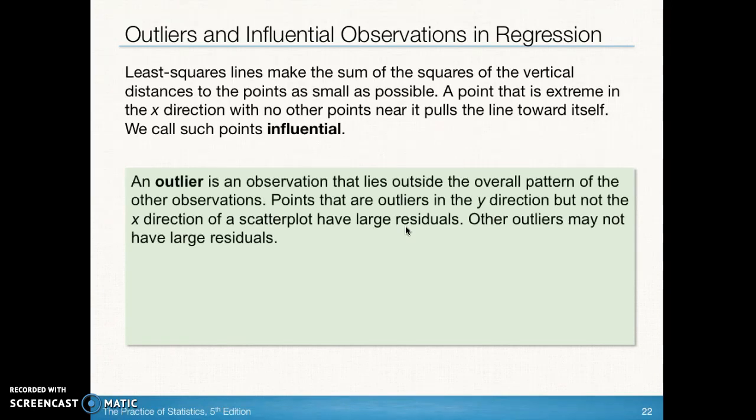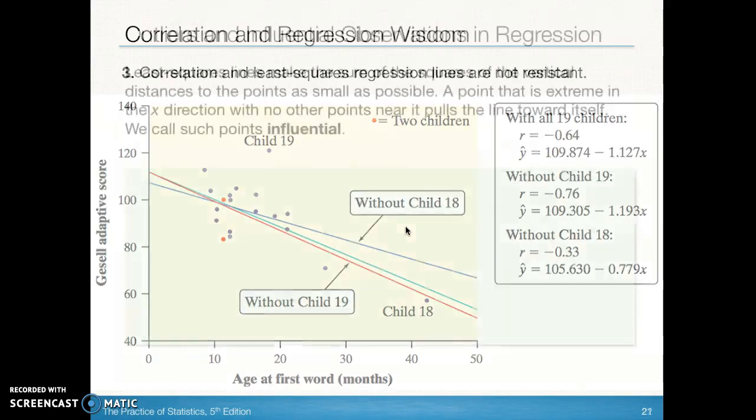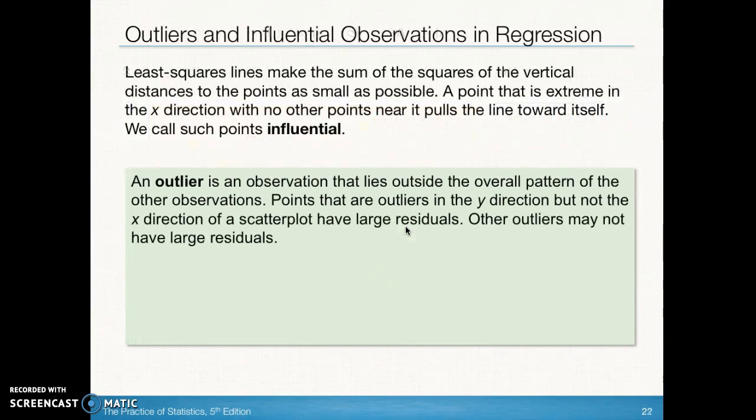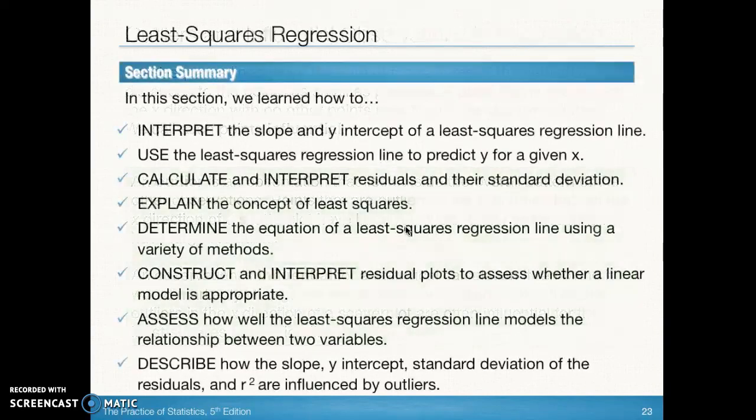We just looked at examples where we take away a point or add in a point and we saw a big impact on the line or the correlation coefficient and an impact on the equation of the line. When we have a point that's extreme in the x direction but no other points near it, that point is going to be influential. That's basically what we saw with child number 18. That point is going to strengthen our value of r. If we have one that's off the pattern, having that point in it will also be influential but it's going to weaken the value of r.